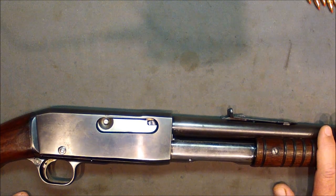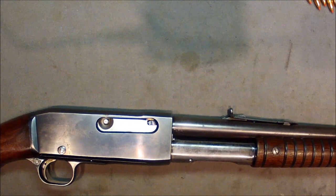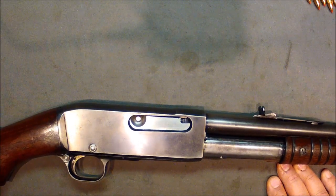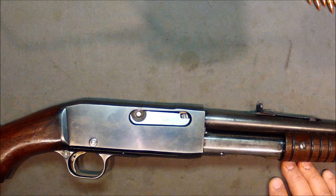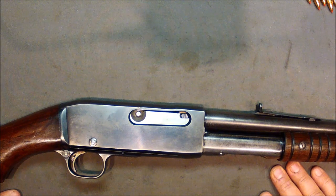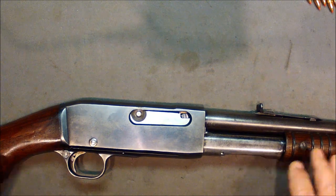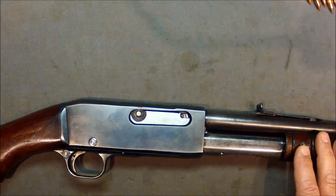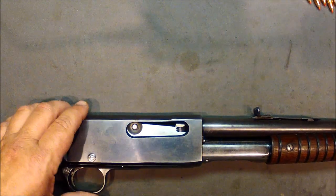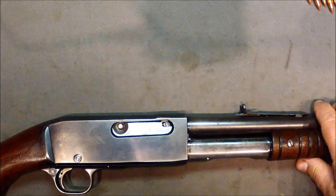The Model 14 from 1913 to 1934, the 14 and the 14½ — between those two, 125,000 were produced. This particular one is a February 1932 production date. It's pretty much matching numbers — we took it apart, there are numbers all over the place and they all kind of matched. It was a pretty cool acquisition. I really love how smooth this action is — this is just the smoothest pump action that there is out there.